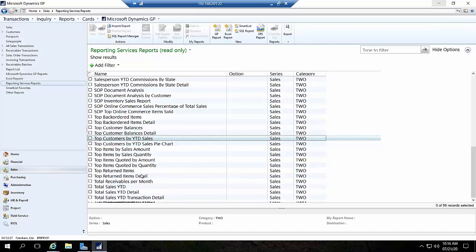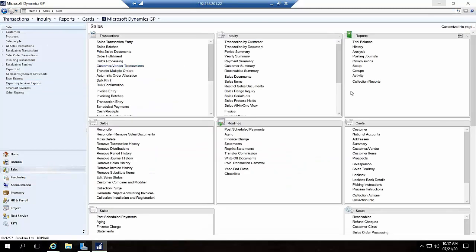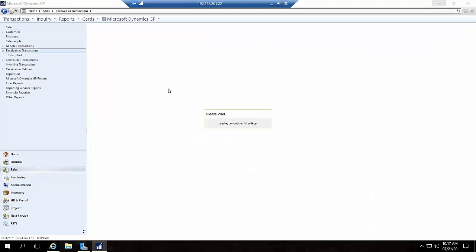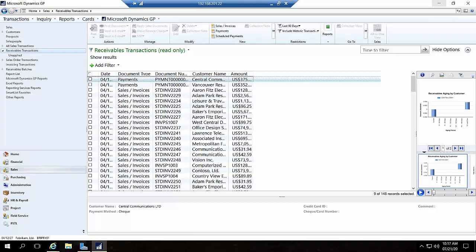Okay. On that note, some old but goodie tricks inside of GP is, if you've joined us in some other previous sessions, you've also seen these navigation lists. These navigation lists can be very helpful. They are interactive lists that allow you to do things like place holds on customers, do mass printings, all that kind of information as well. And it actually has reports inside of here. You can print them as well if you'd like. You can print these reports if you choose to, okay?